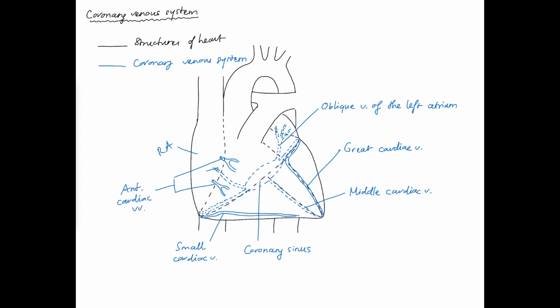There's also another type of veins that I'm not going to draw here because they're very, very tiny. Okay, that is going to take the blood from some parts of the myocardium and deposit them right into the right atrium. And those veins are going to either be called the smallest cardiac veins or the venae cordis minimae. Okay, and those veins are going to bring deoxygenated blood from some parts of the myocardium to the right atrium directly without going through the coronary sinus. All right, so those are all the veins of the coronary venous system of the heart.